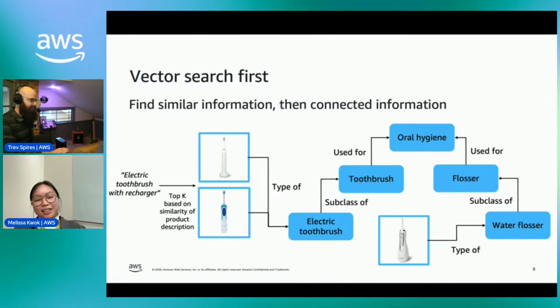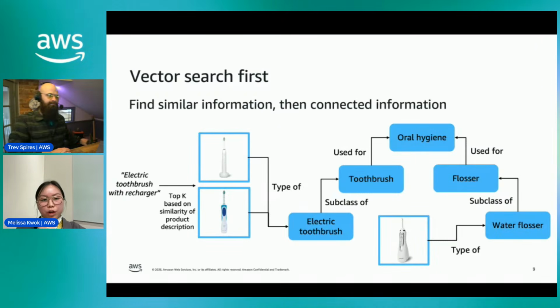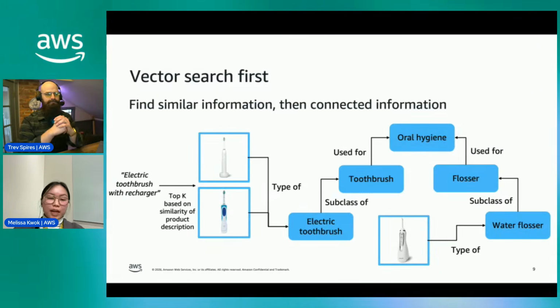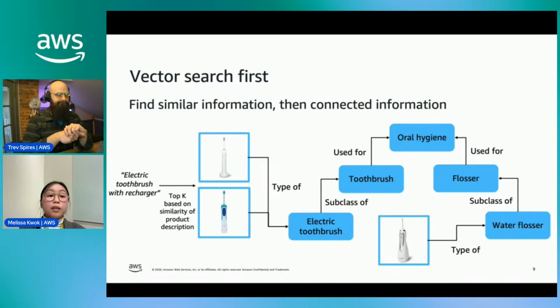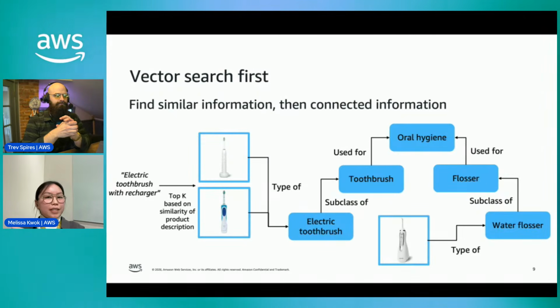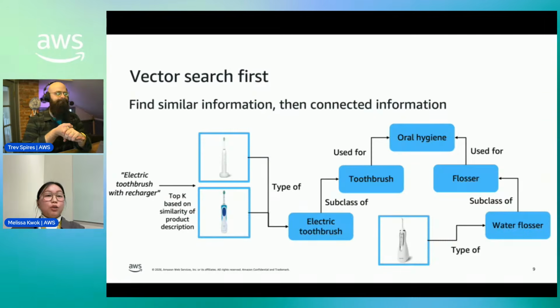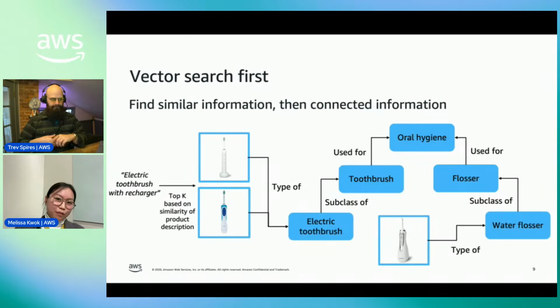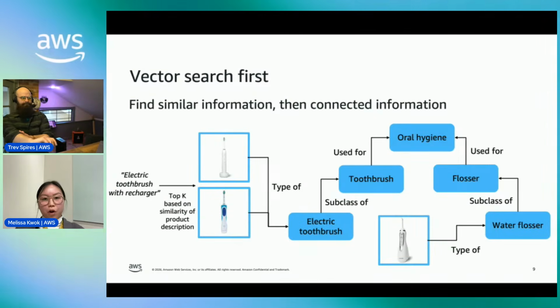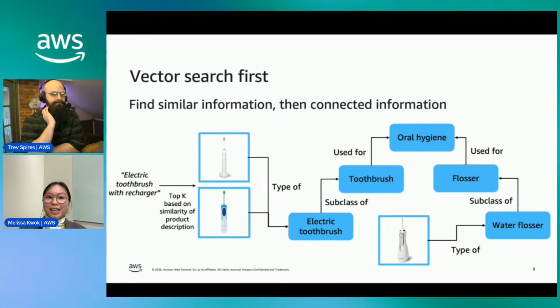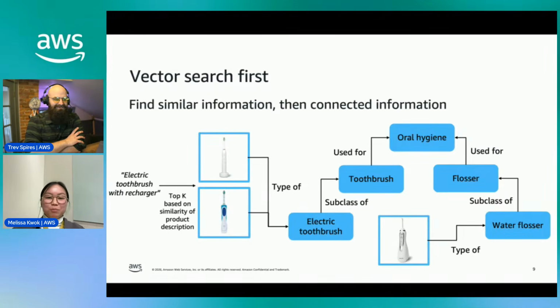And just the last thing to hit on this, which I think you mentioned, Trevor, is that vector search is still really valuable here because it helps us find those similar items that someone is looking for. And then Graph is adding the extra relevant but dissimilar information, which is in the form of our flosser. Our flosser is not the same as our toothbrush, but it is still relevant because we want to have nice smiles and take care of our teeth.